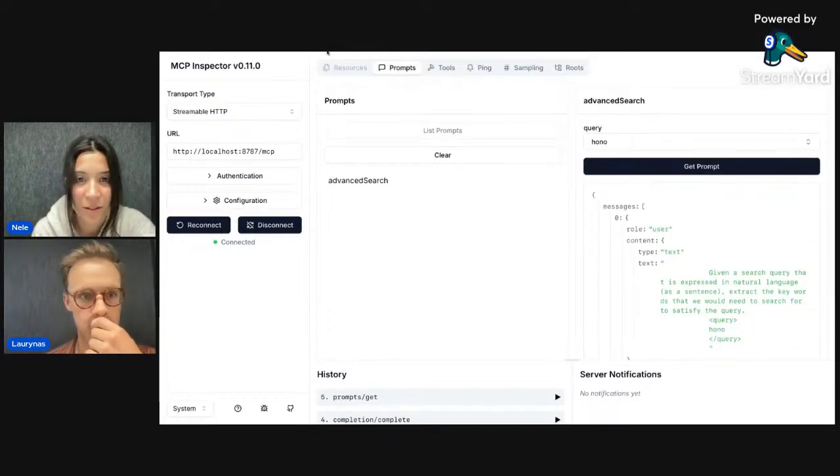Yeah. And I think the next part would be to look into resources as well, right? Do you know if that is supported by Cursor? I don't think so. I'm looking at, there's a lot. If I open up, let me just share this tab.